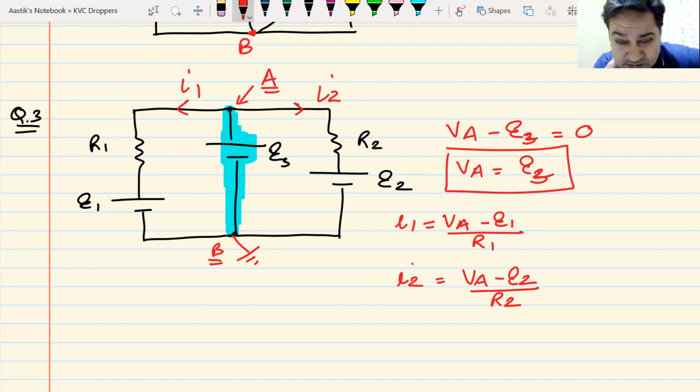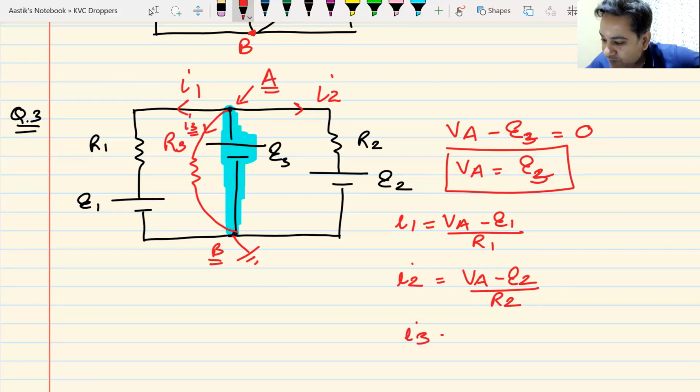So if there is no resistance in any of the branch, the question still becomes more simple. Now, for example, if I would have added one more branch here, if I say I've added a red branch here and the resistance of this branch is, let us say R3, you can find out the current in this branch as well. What is the current I3 in this branch? The current I3 in this branch will be equal to VA divided by R3. Do we understand this? Yes, sir.